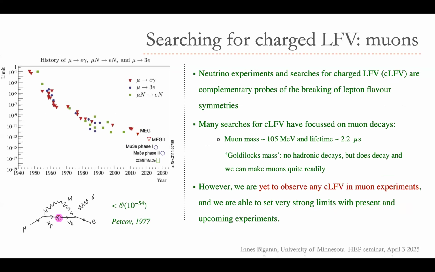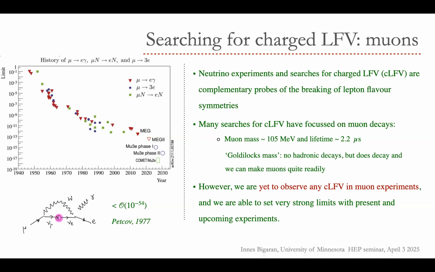So historically, the way that we would go about this in searches has really focused on the muon. The muon is an excellent particle because we can produce it and it doesn't decay too quickly to not be able to produce a muon beam and then study its interactions. So we look in charged lepton flavor violation experiments for these complementary probes for the transitions that were occurring in neutrino physics. And the muon is so specifically good because it will not decay into different mesons and it can be produced experimentally.